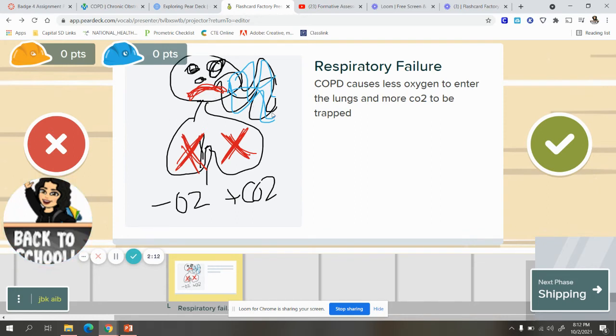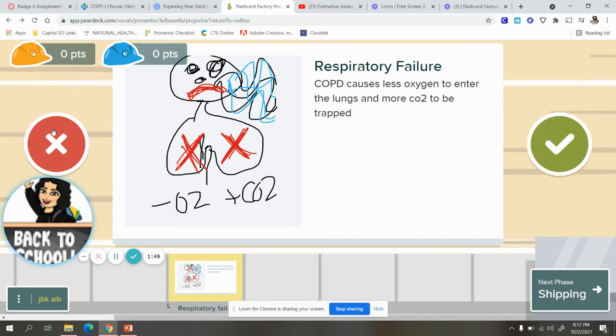This allows for communication. It shows that the lungs are crossed out because they're not working well. It says no O2, positive CO2. And the definition that they provided was COPD causes less oxygen to enter the lungs and more CO2 to be trapped.